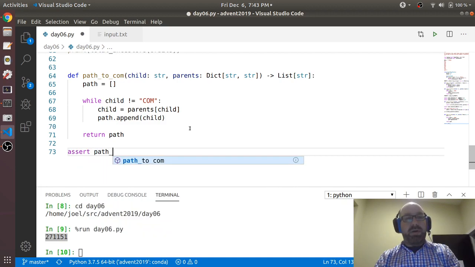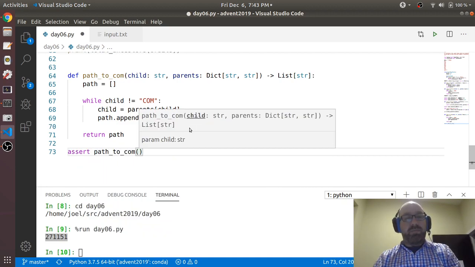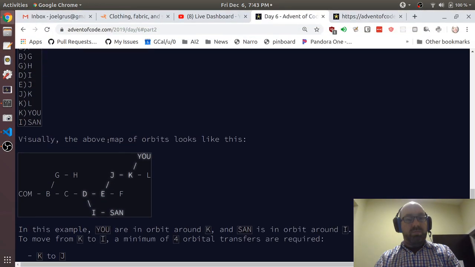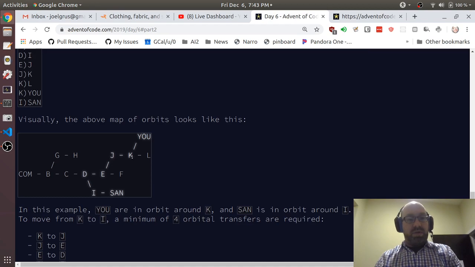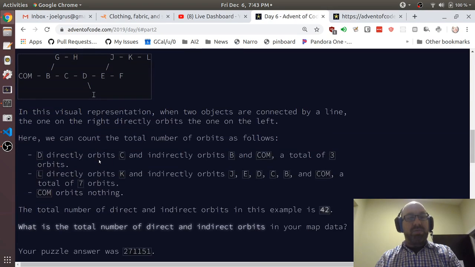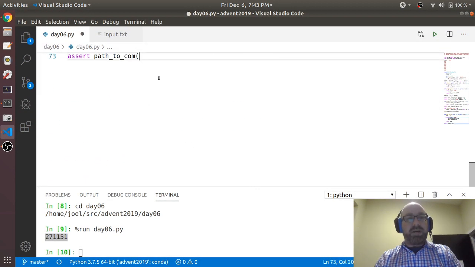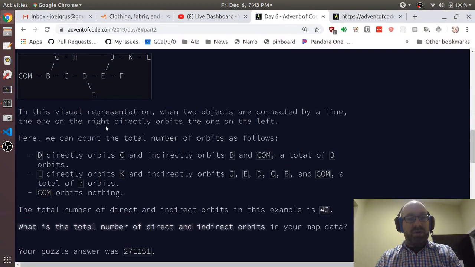I'll think about what I want to do with this in a second. But here I want to say path to COM from I. Is that the same? Yeah. So assert the path to COM from I and parents is, and now let's look at what this is.